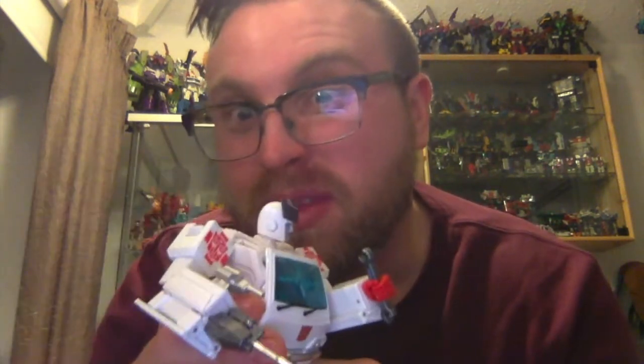Bits just fallen off. He absolutely reminds me of some of the great people I met at Transformers Nation. Paul, John, I'm thinking about you, and Graham as well. But he's a great figure, and probably for those reasons, he really reminds me about that weekend. That's why he's so high up on my list. Is he as good figure-wise as MP10? Probably not. But I picked him up from, as I say, someone's house in Bloxwich. This guy reminds me of an absolutely fantastic weekend, and that's why he's so high up on my list. And there you go, this is my list, so I'll put him wherever I want to.